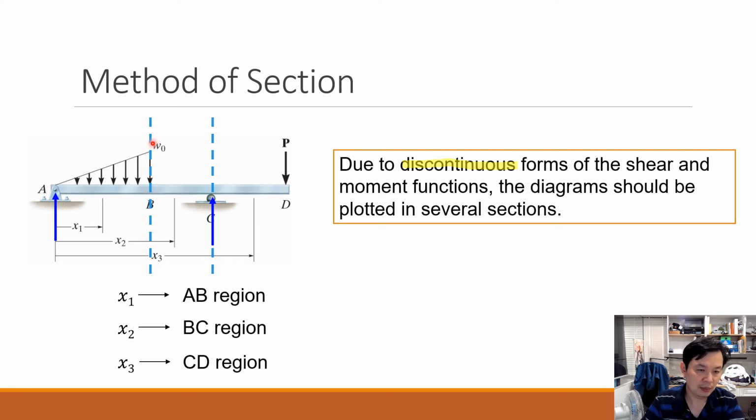And then between this continuous point and the other discontinuous point, you need another coordinate system x2. The final one, C to D, you need a third coordinate system. That is the way we call it the section method. We divide our beam into several different sections and assign corresponding coordinate systems for them. One section, one coordinate system. Two sections, you need two coordinate systems. And of course, if you have four sections, you will have four, okay?